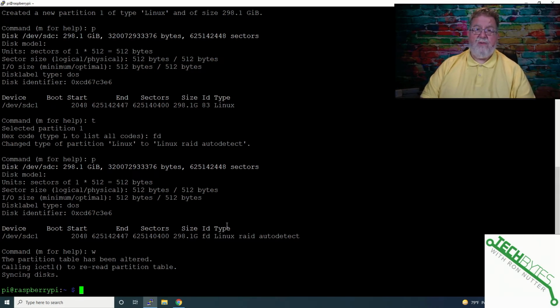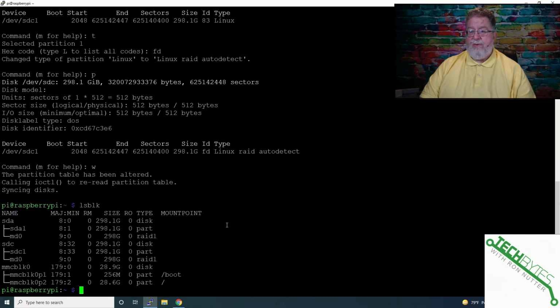Now, just to make sure you've got your drive letters straight, you run lsblk, and this is going to show you the drives that you're going to be able to reference. Now you'll see SDC1, I'm actually going to go up at the disk level. I'm going to set up the spanning or striping or mirroring, whatever we happen to be doing.